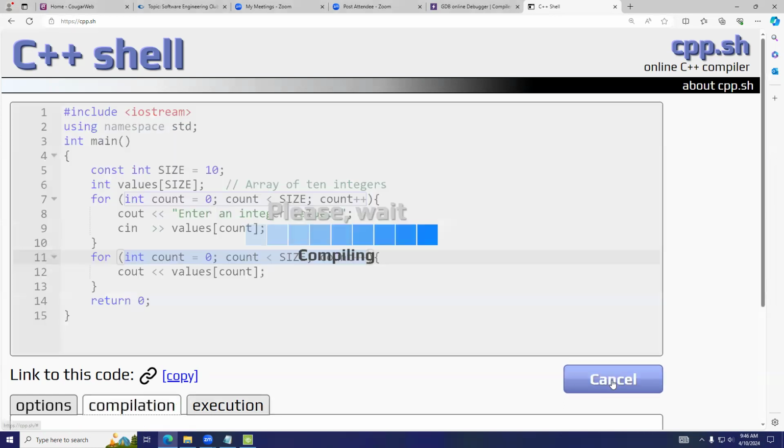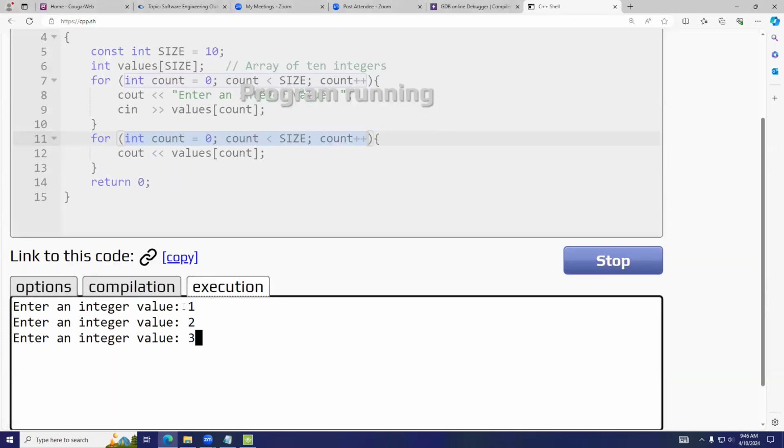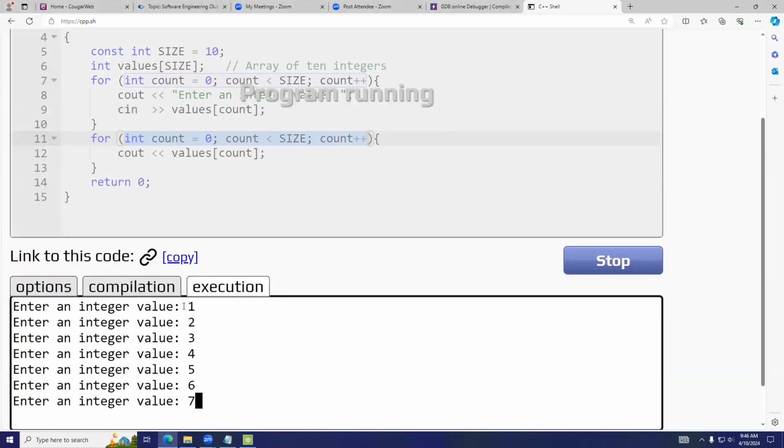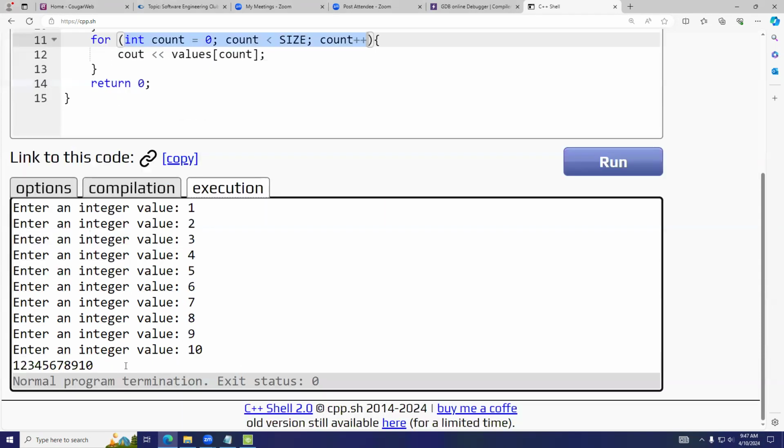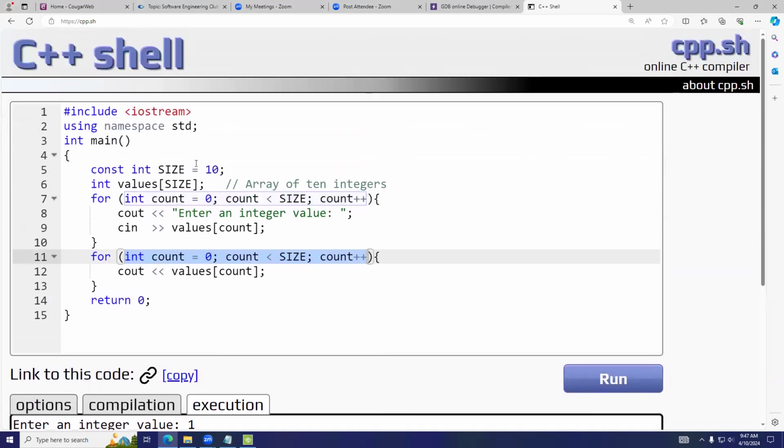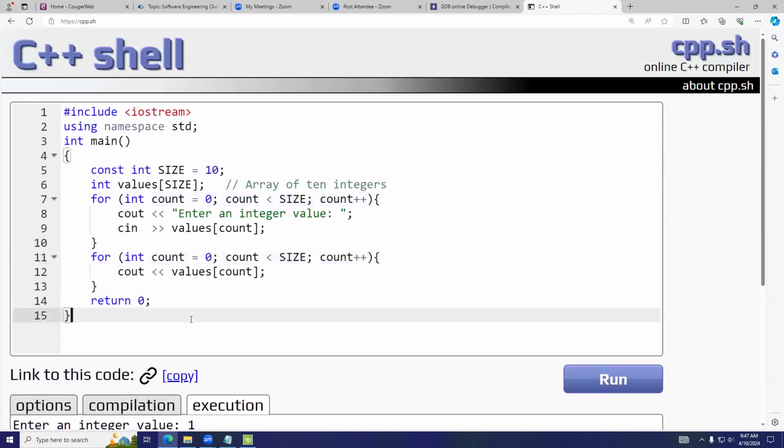So if I run it, it's going to ask me for values. Put some values in there. I just did 1 through 10, and then it just prints. Now, I didn't print them with spaces or anything. I probably should. I just printed them here. I can add a space here or something to make it look nicer, or enters. I can do an end line on each one, so it does it on a separate line, but I just put them here like this just to show you. So basic printout. Does everybody understand that code?